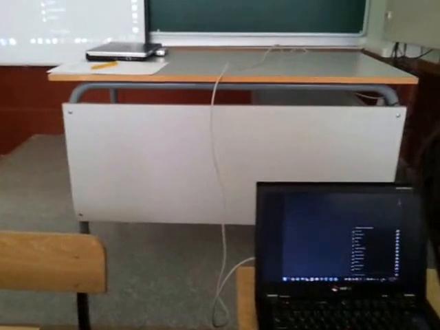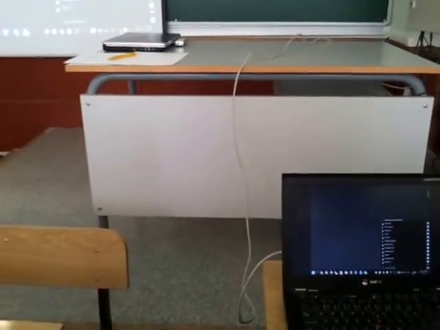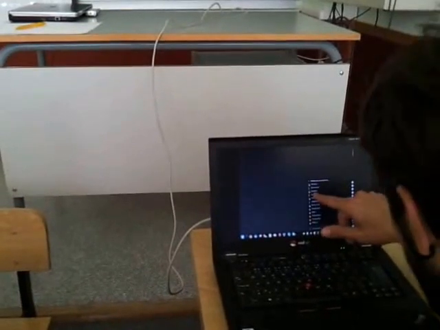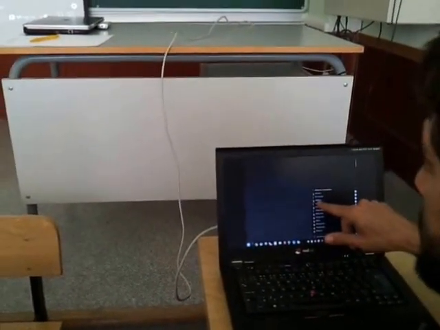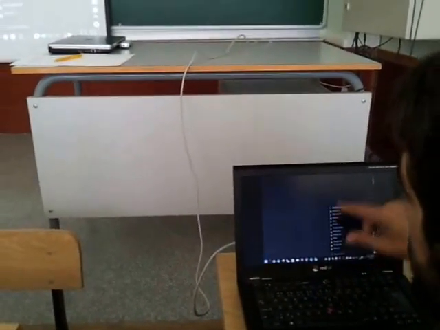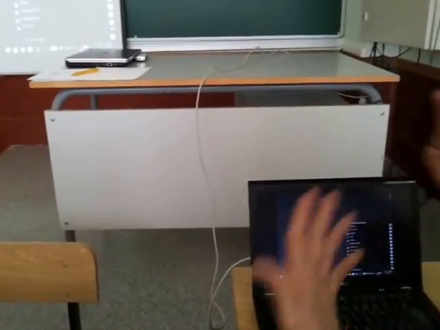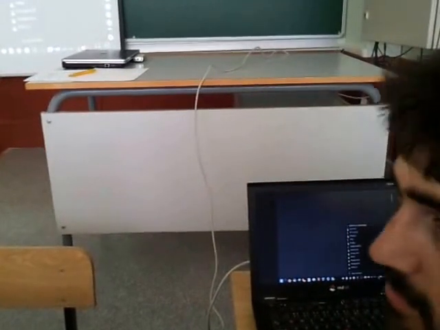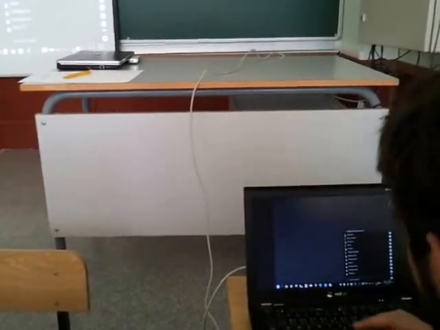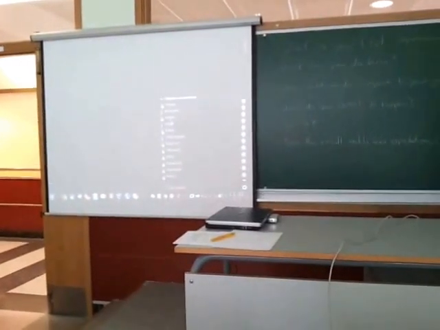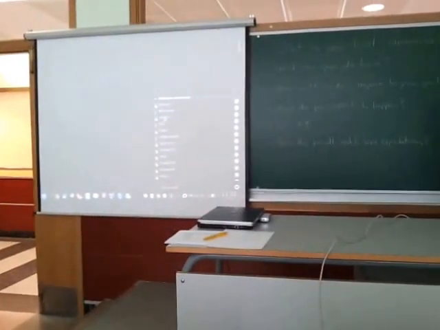I think I should search for the academy. I have Academy here, and I should click on it to connect or to get some options dialog. Could you use the mouse to point so others can see where you're pointing? Don't click, but point to. I think I should click here or here.